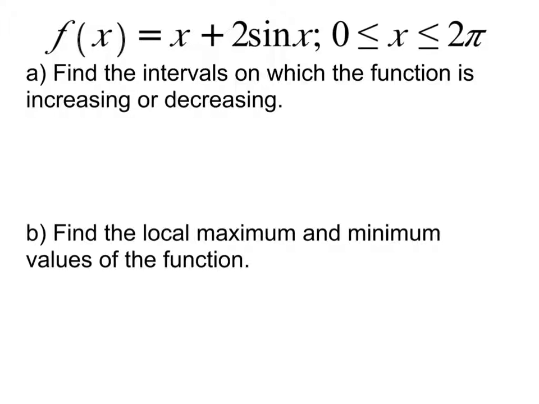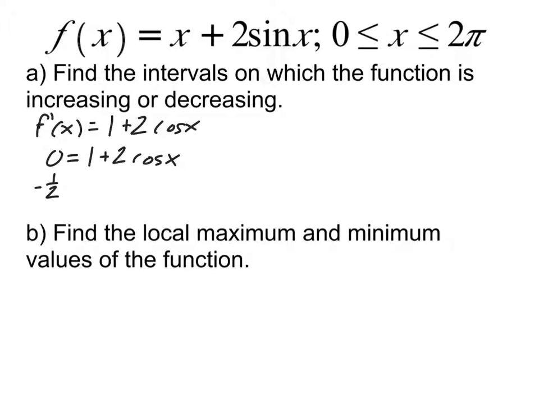The first thing I need to do then is find the derivative function, because everything we do is going to be dependent upon that derivative function. So we go f prime of x equals 1 plus 2 cosine of x. Now the first thing I use that for is to find out when the derivative equals 0. And so we go ahead and solve it for 0. So that means 0 equals 1 plus 2 cosine of x. I subtract the 1 from both sides and then divide by 2. So I'm looking to see when we get a -1/2 for cosine of x. And at this point, you have to remember your unit circle.